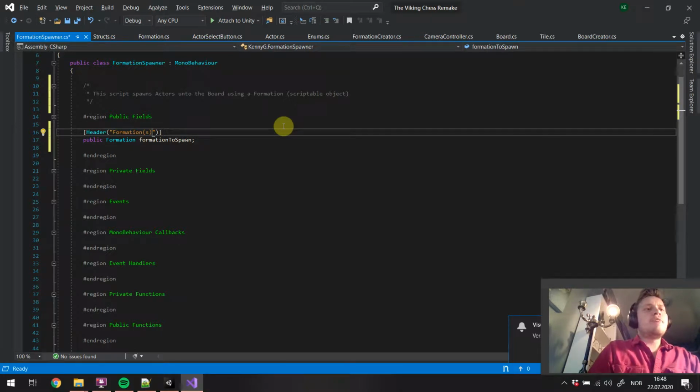For now we're just gonna have a single one. And then tooltip: assign the formation scriptable object that should be spawned on the board.